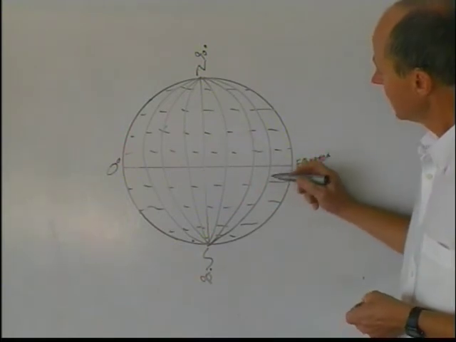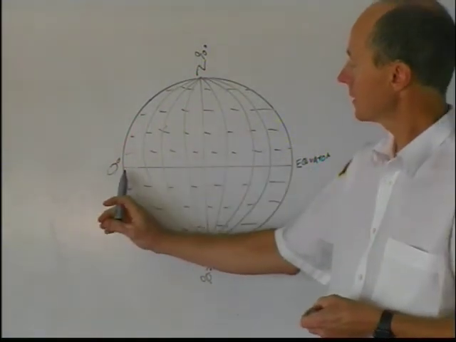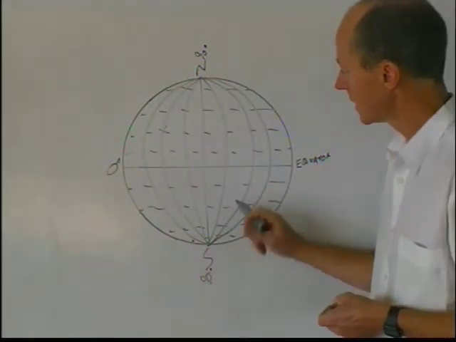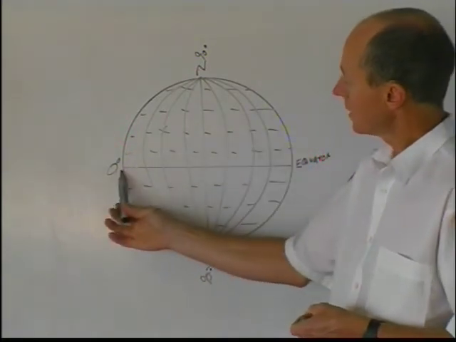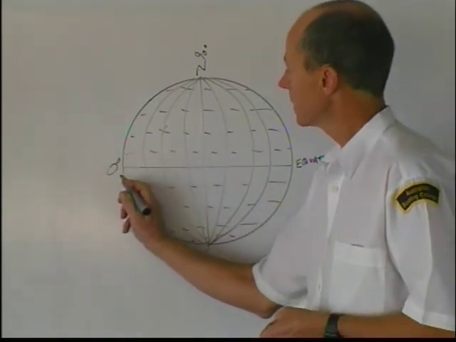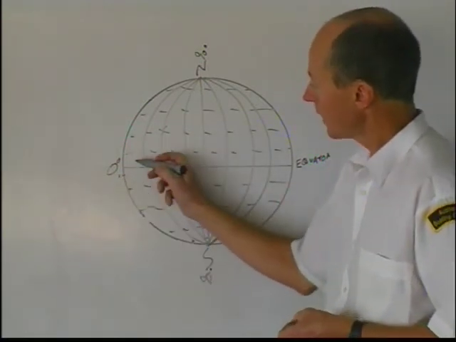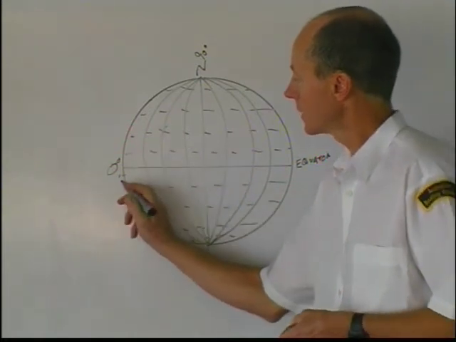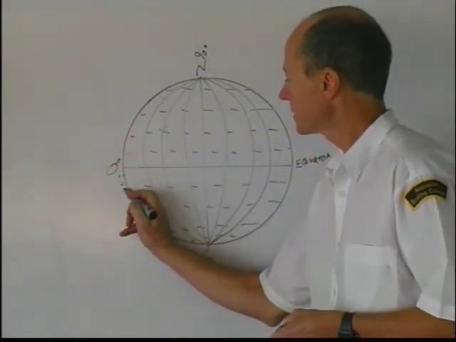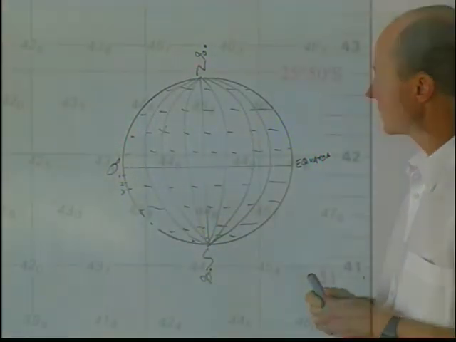Your latitudes run parallel north and south. If the equator is 0 degrees latitude and it goes up to 90 degrees in the north and down to 90 degrees in the south, it's a number system. Each degree of latitude equals 60 nautical miles. So at 1 degree past the equator we're 60 miles away, at 2 degrees we're 120 miles, at 3 degrees we're 180 miles, and so on. Each degree of latitude equals 60 nautical miles.